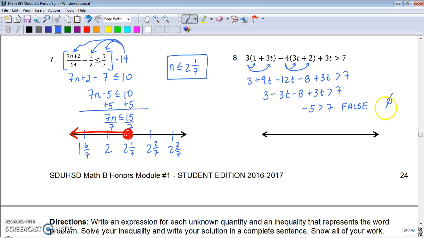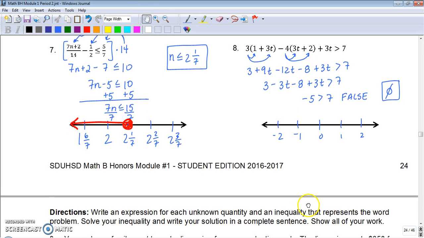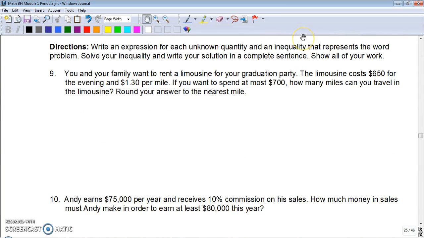And so here was the other special case: if we get a false statement, that means that absolutely nothing's going to work. Regardless of what we plug into the original inequality, it's not going to check out. So we'll leave the number line blank. And then with word problems, a similar thing happens, but we sometimes need to make a decision about our final answer, which is maybe different than the problems that we just went through.